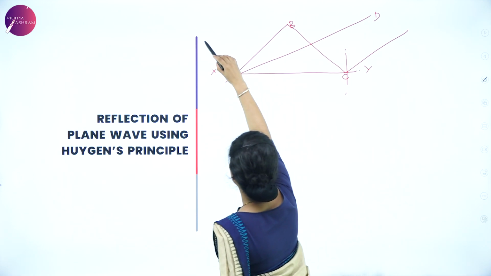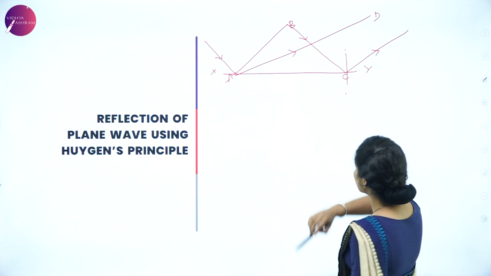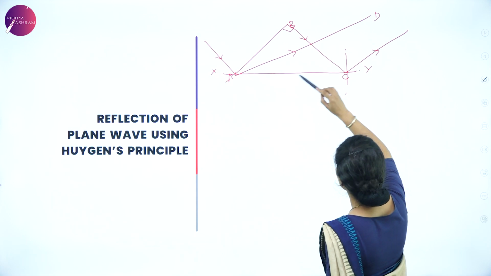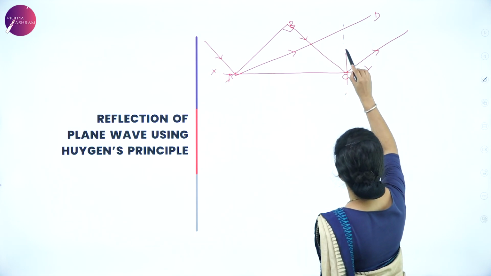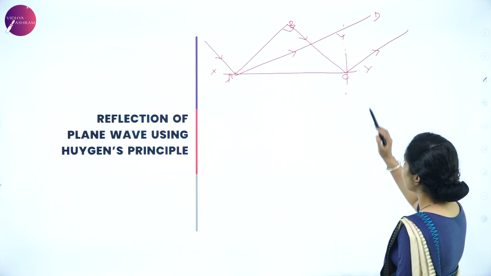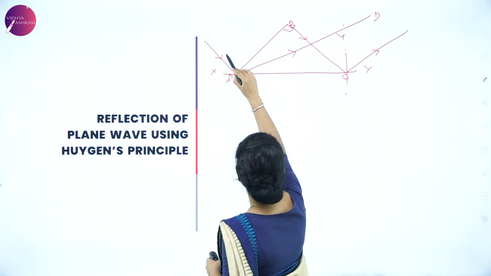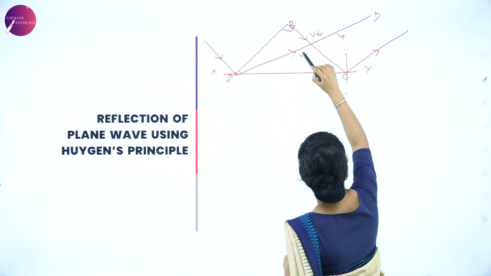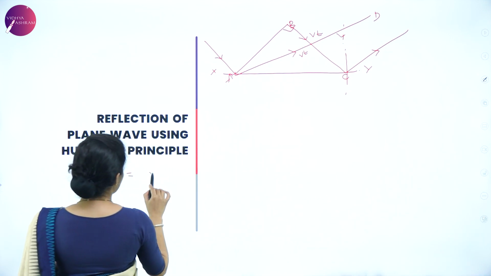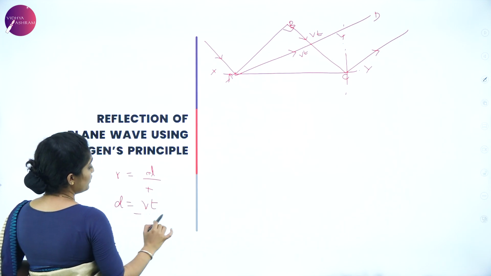So how does the ray of light come? This is the incident ray and the reflected ray. Both make an angle ABC, as well as this point of intersection also makes a certain angle, we name it D. Now we know that the speed of the light which falls here will be V1 t, as well as this is also Vt, velocity with respect to time, because velocity is equal to distance by time taken. So distance is equal to V and t.